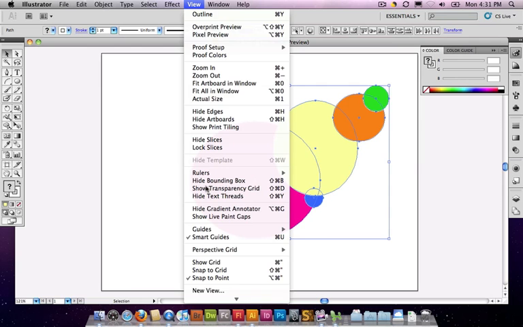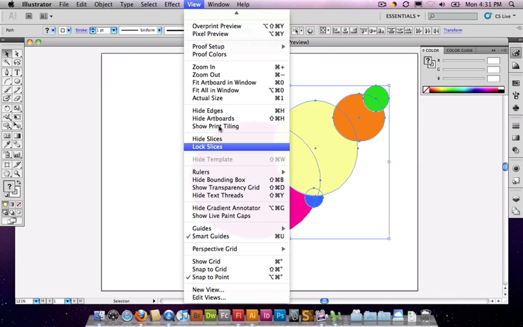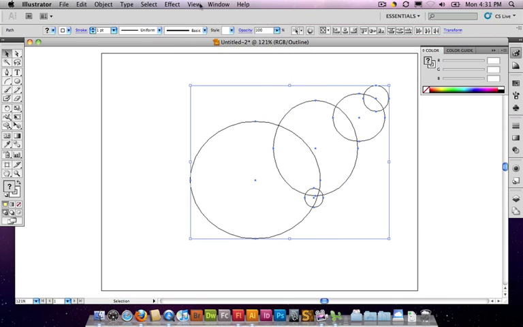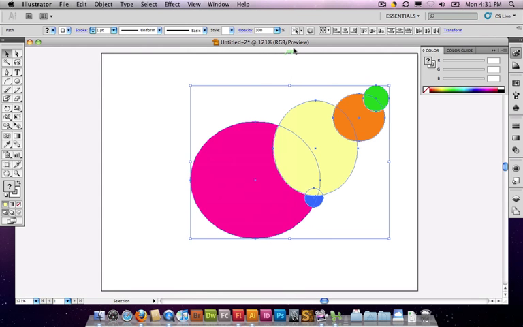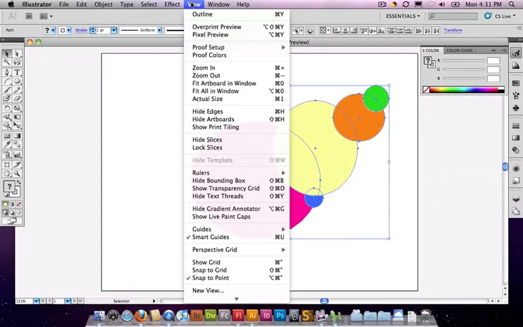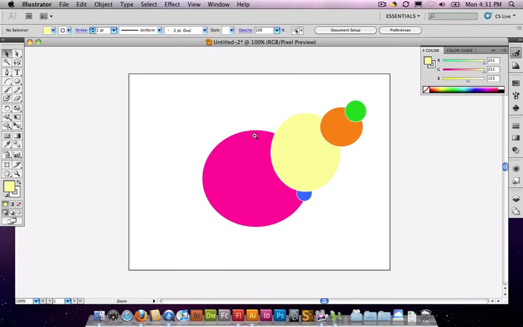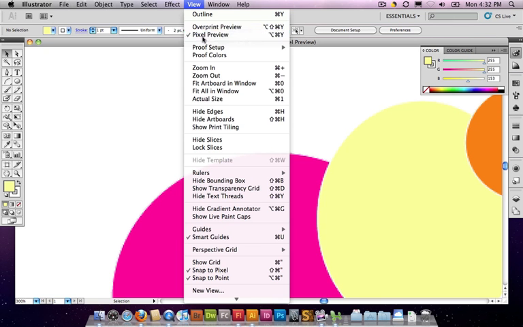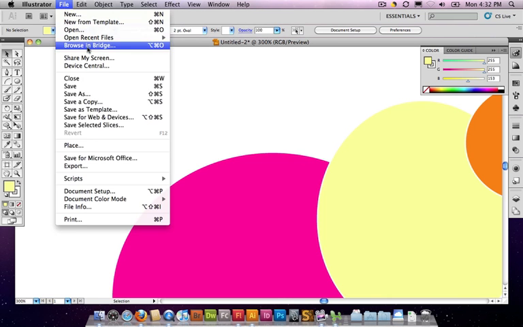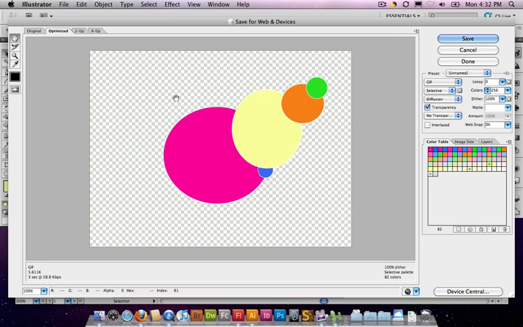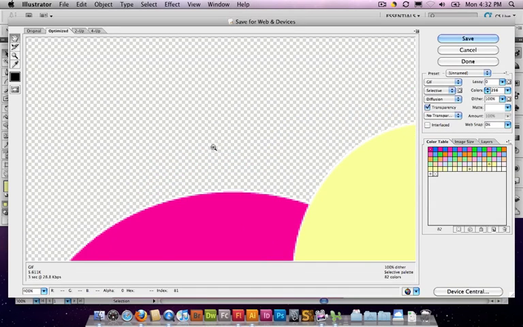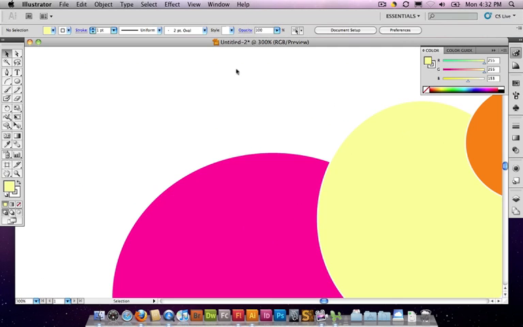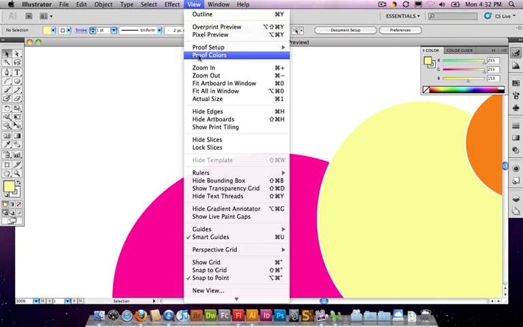View menu, everything related with how the thing is being presented on your screen. And first big one is outline. Outline preview. Remember, it shows you right in the title bar. All these other previews, I've seen students accidentally choose these. So pixel preview lets you see what it's going to look like if it's converted to the web. To me, that just doesn't have a lot of help to it. I just go under Save Web and Devices, and I get to see what it's going to look like immediately. I don't know. I'm sorry. Just kind of old-fashioned. Hide edges.